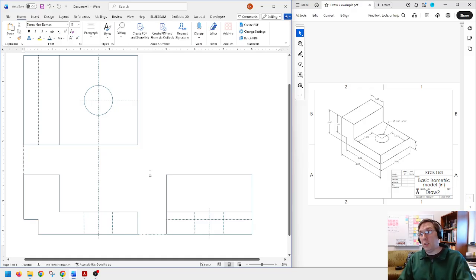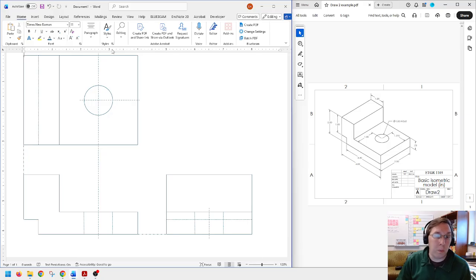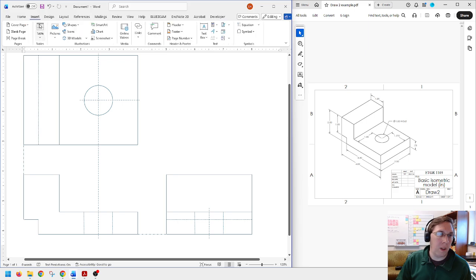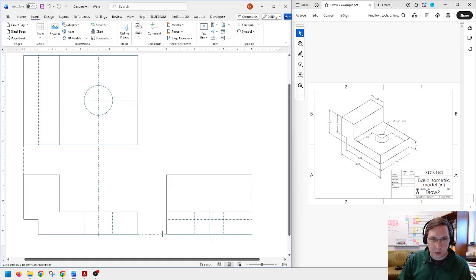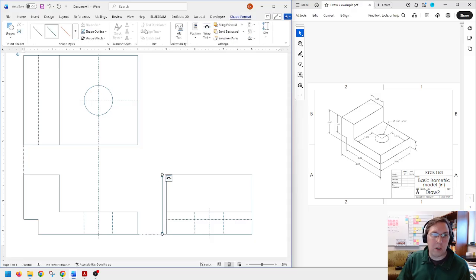Now, it is possible to kind of dimension this drawing. It is not easy by any means, but it is possible. And how you would do that is you're going to add a line, but it's going to be a double arrow line. So rather than a line, you're going to come here, do this with double arrows. And let's do the overall height, for instance. This we're just going to kind of eyeball.